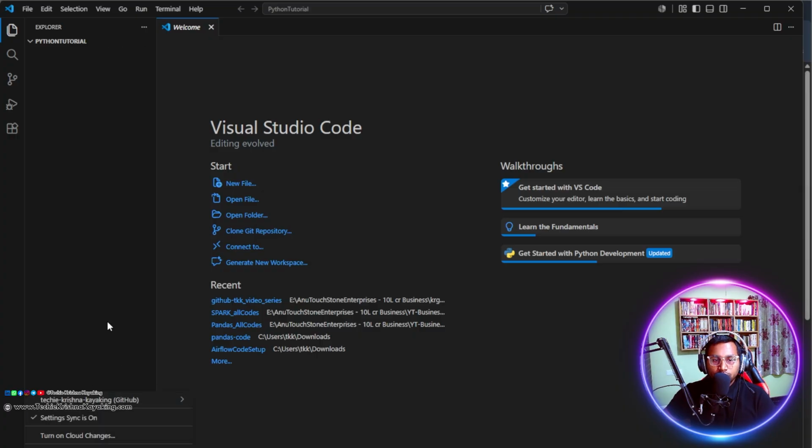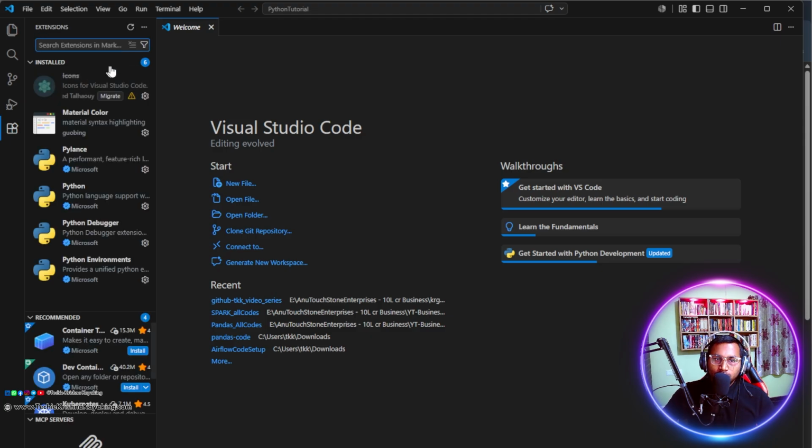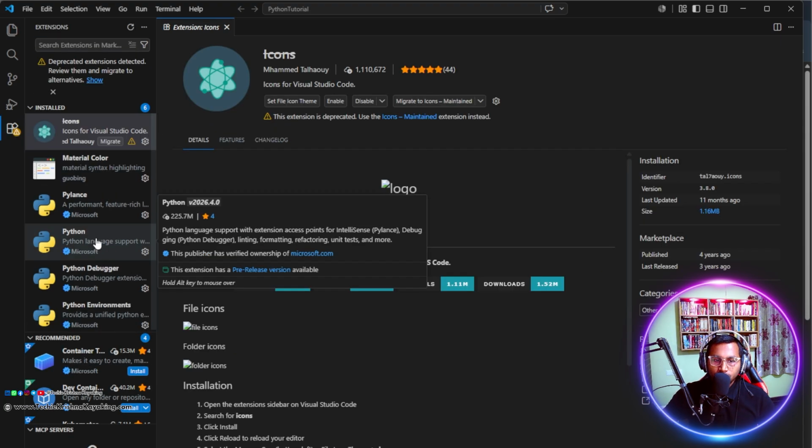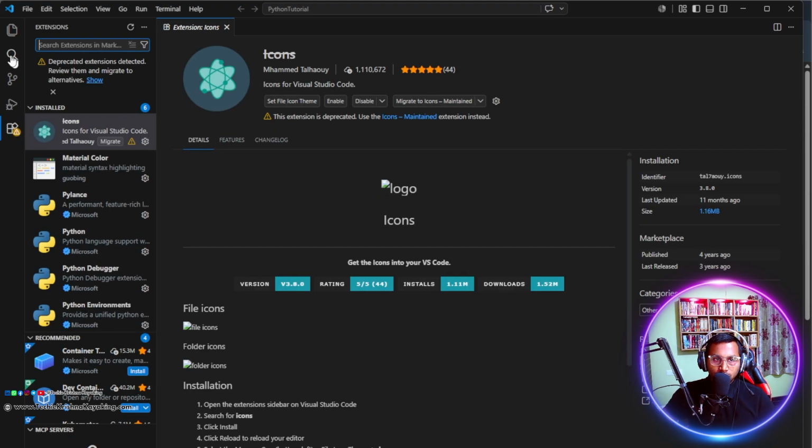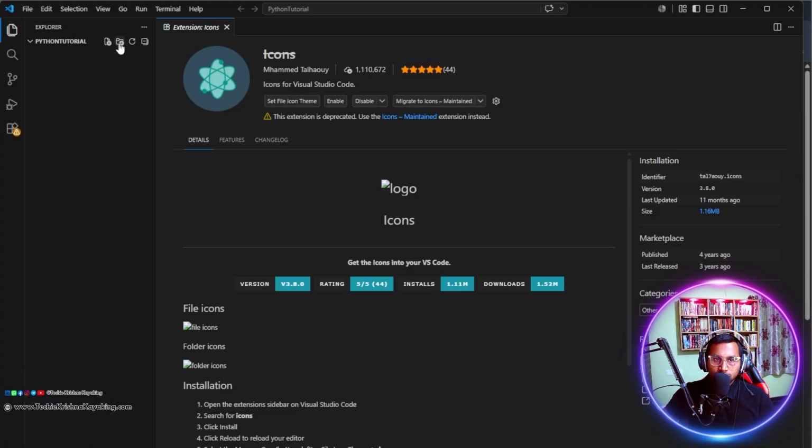You can log in to VS Code. So these are some of the top 5 extensions that I'm going to tell you about, which are very important as a developer that you can use. Some are installed, some I'll install. Before I show this, let me just create something inside this.